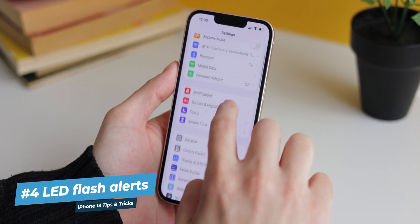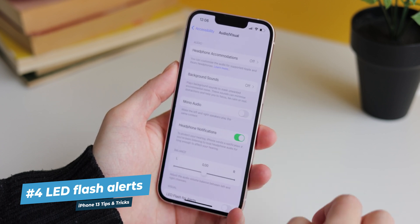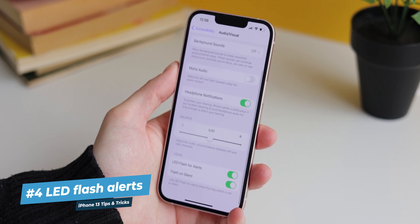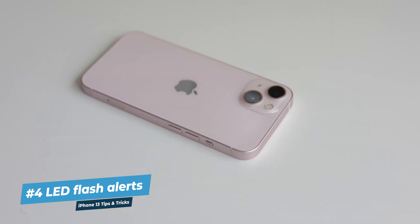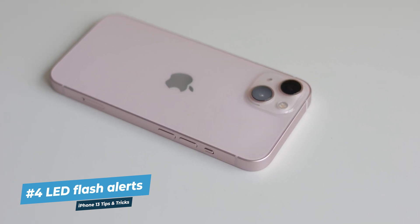This way your phone will be quiet but you'll still know if you're getting a call. There's also another way you can make sure you won't miss any calls or notifications if your phone is in silent mode or even face down on the table. There's an accessibility feature Apple calls LED flash alerts. When enabled, it will make the LEDs next to your iPhone's camera flash if someone's calling you. To enable it, open Settings, navigate to Accessibility and tap it, then tap Audio Visual. There you will find LED Flash for Alerts — tap it to enable it. Note that this feature remains enabled even if you have your phone in silent mode, so if you don't want your phone flashing during a meeting, remember to turn it back off.